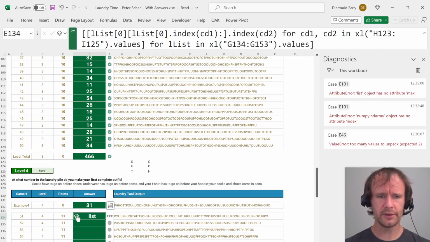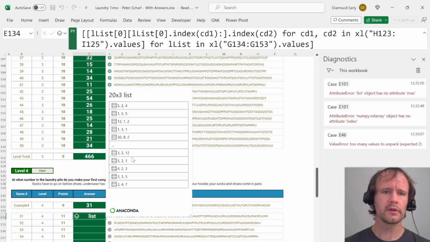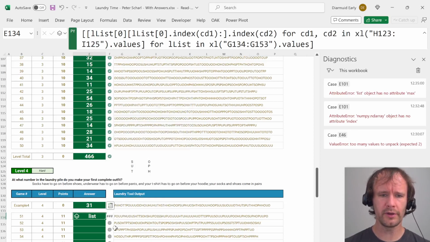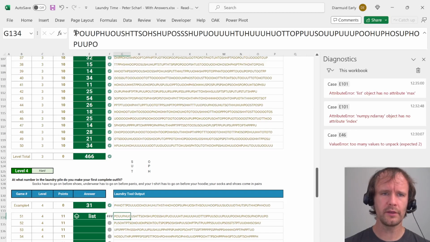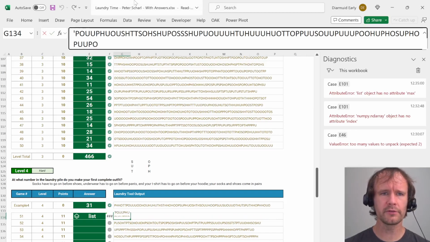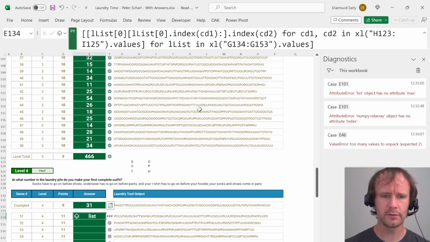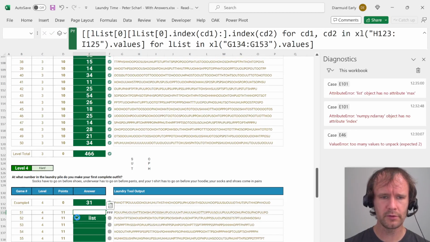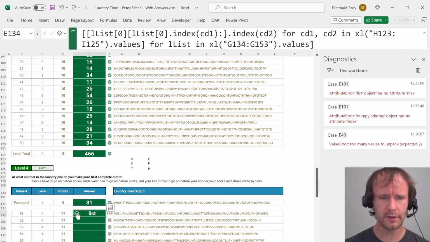So Control-Alt-Shift-M gets me back to a list. Let's see. So 5, 2, and 4 are the answers here. So I think what that's saying is, let's see, first underpants. The pants occurs 2 after that. That makes sense. First socks. 1, 2, 3, 4, 5 after that is the shoes. And the first t-shirt is where? Here. And the first hoodie after that is 2 later. Is that what it said? 2 2s and a 5? No, I don't think it. Oops. Did not mean to cut that.